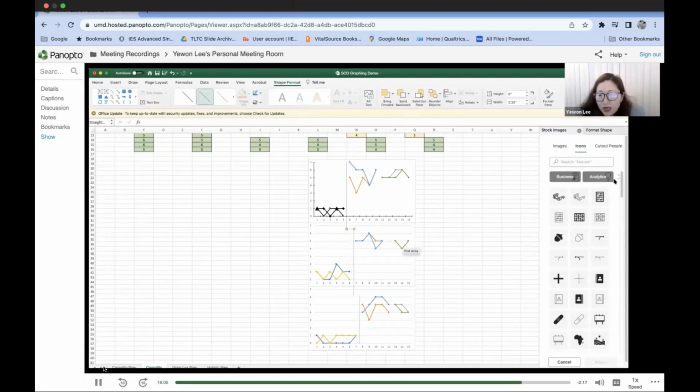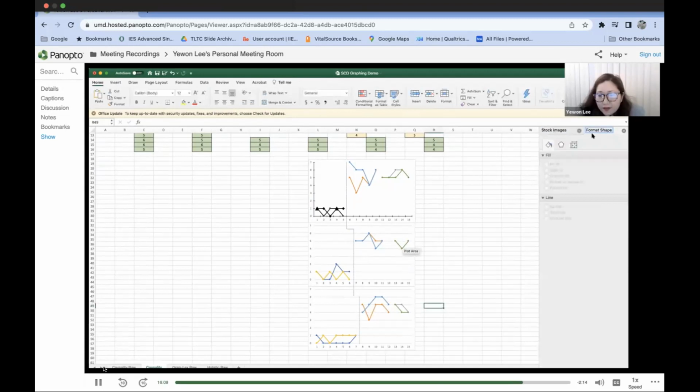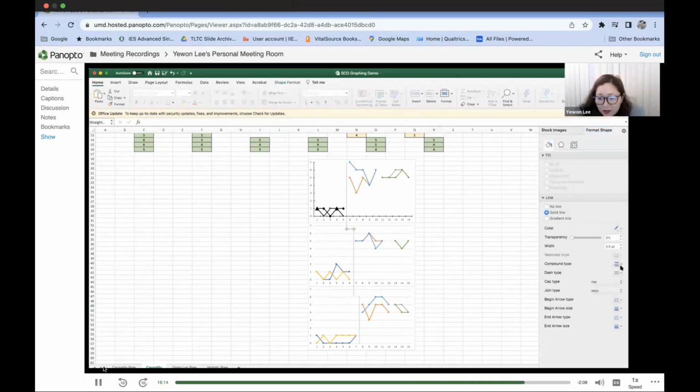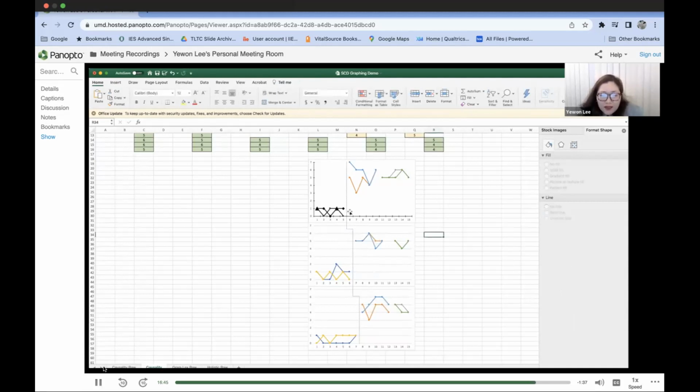And remember to press Shift when you do this, because your line will go crooked if you don't. So that's how your phase line might look.